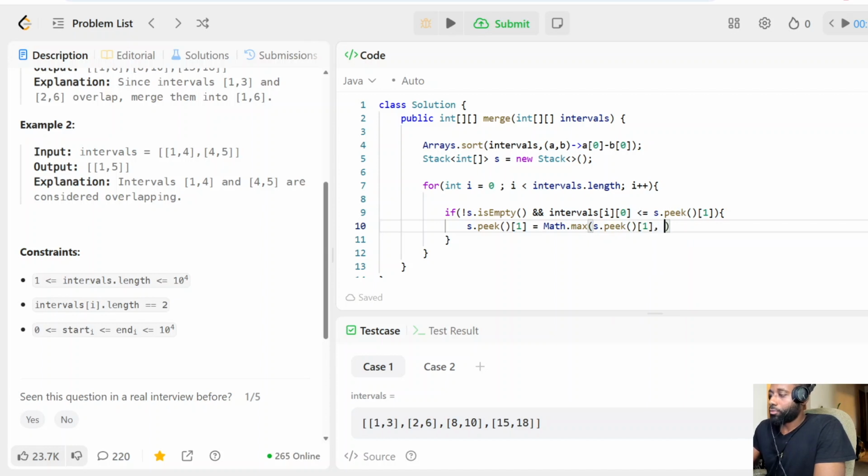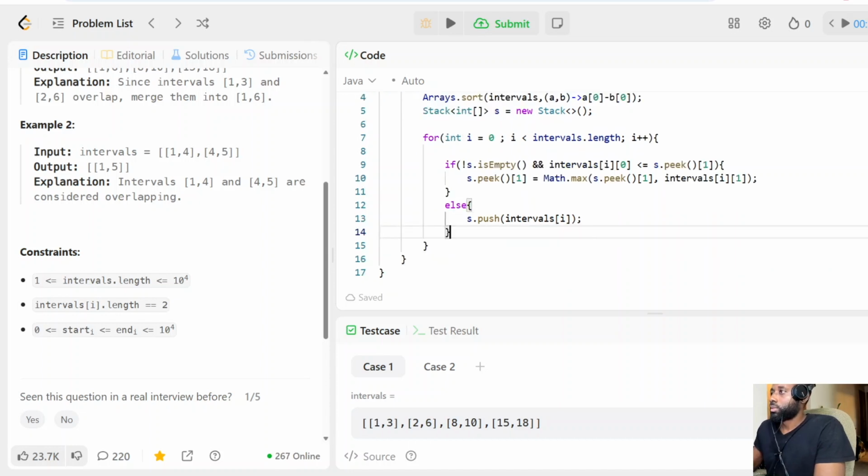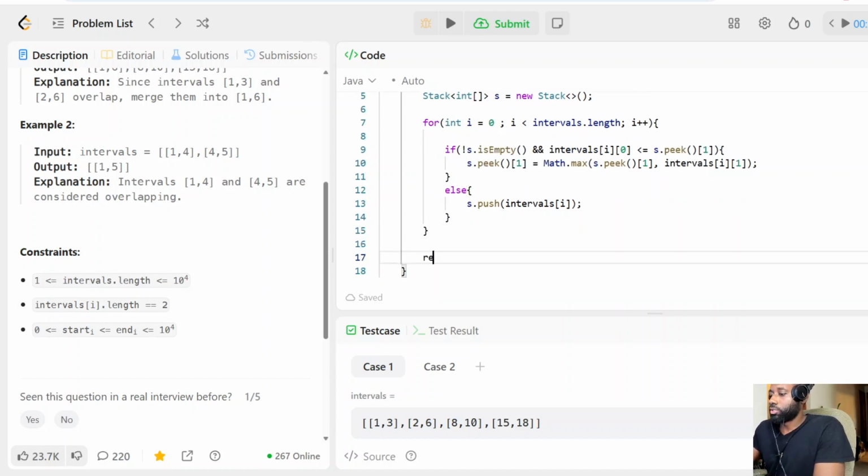this current one that I have, or this interval. I've already shown you guys why we have that thinking, because we want it to be as big as possible. If you're merging something, you want it to be at least the same size or bigger. It's the whole point of merging it. After that, if there's no overlap, we go ahead and just add our interval in there, and then we should be in good shape.